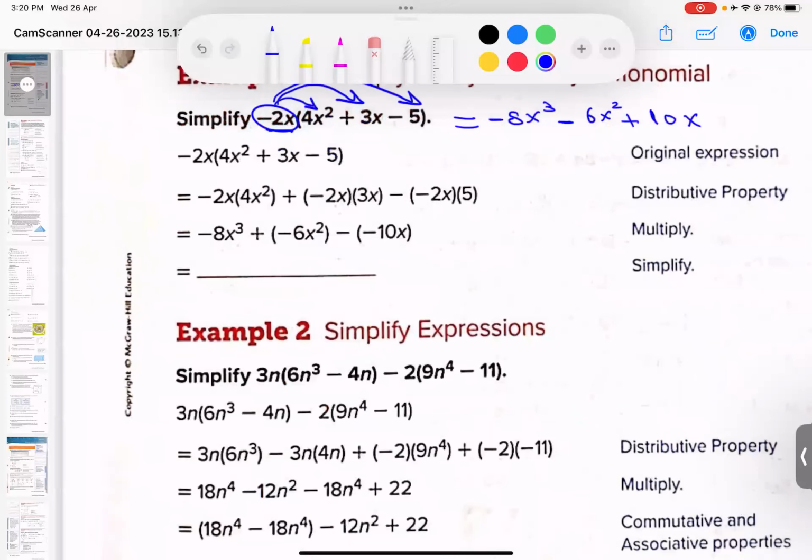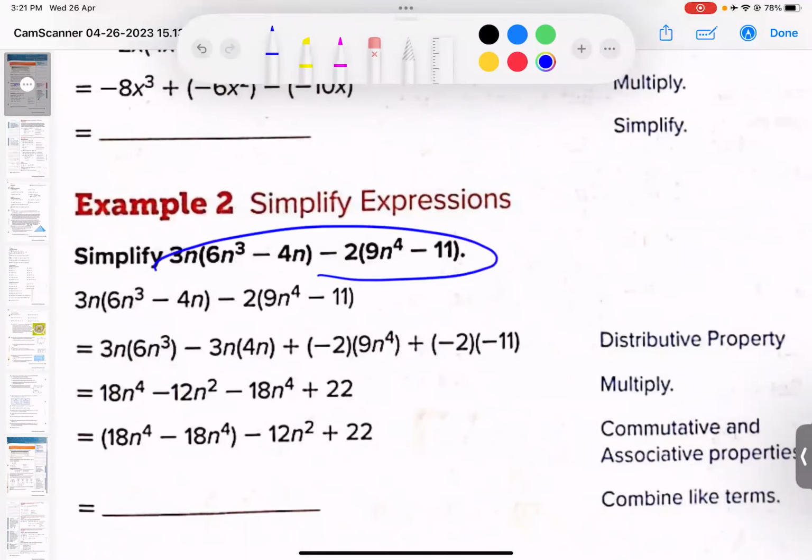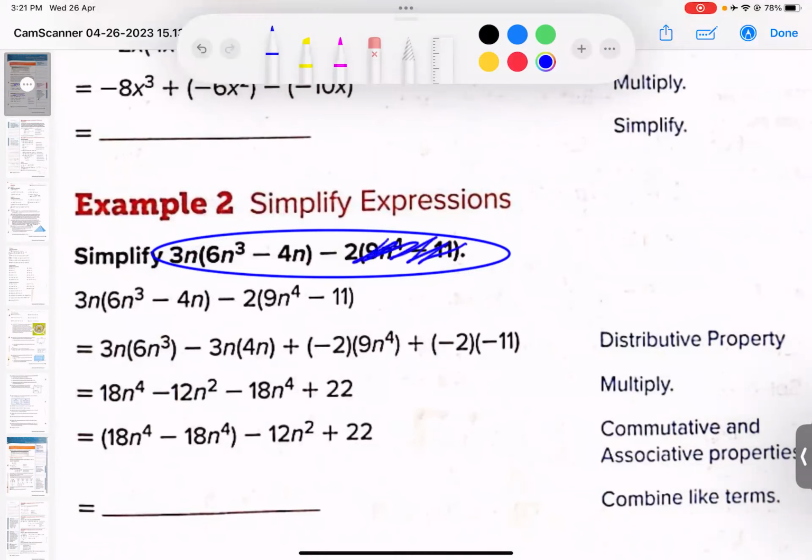So let me try to move to the second example. We have another example. And you don't have to get scared or confused. You could do it separately. Let me hide this part, I don't need it right now. Okay. So I'm going to do the same thing I've told you about. Whenever we have monomial times binomial, I'll get a binomial, two terms.